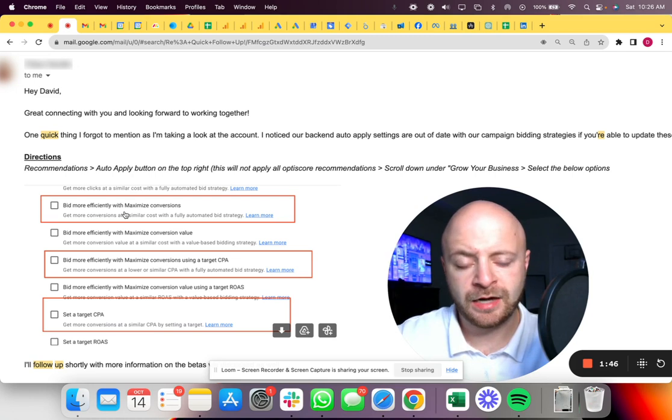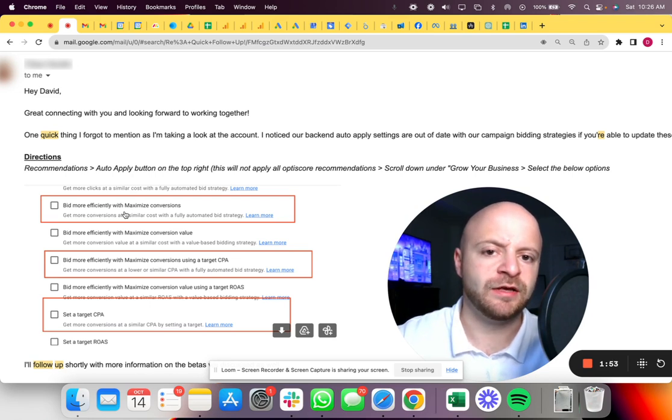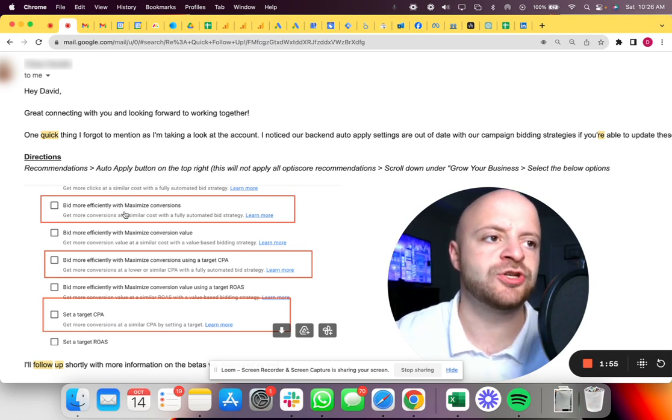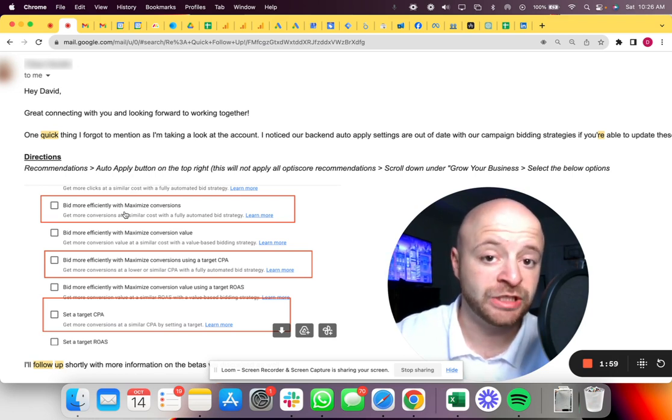Honestly, when I read this, I don't agree at all. One of the most significant items you can change in Google Ads, besides your budget and turning campaigns off, is the bidding strategy. No, I'm sorry, it's not the auto applied recommendations, it's bidding strategies.